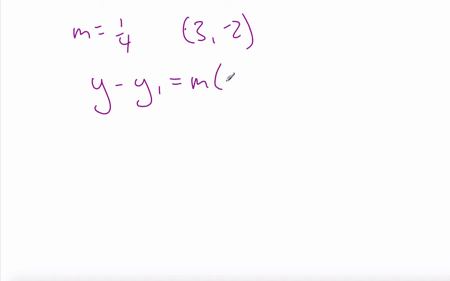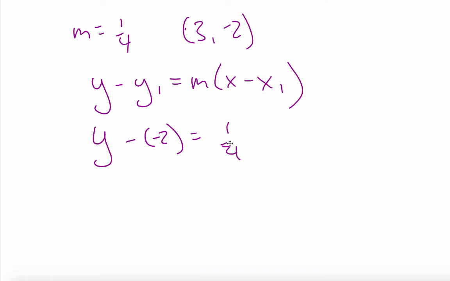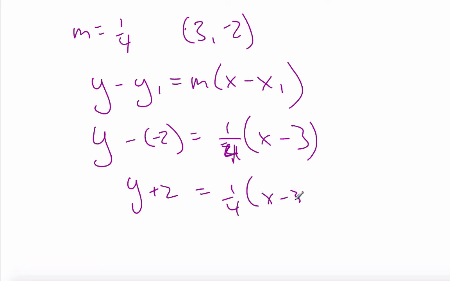We start with what we know. Slope 1/4. There are our clues. The point was 3, negative 2. It's kind of like a mystery. Here are our clues. The gradient is positive 1/4, and we know that this mystery line goes through the point 3, negative 2. I love mysteries. And this little equation is a great mystery solver for lines. So we take it, we plug it in. y minus a negative 2 is equal to 1/4 times x minus 3. So y plus 2 is equal to 1/4 times x minus 3.